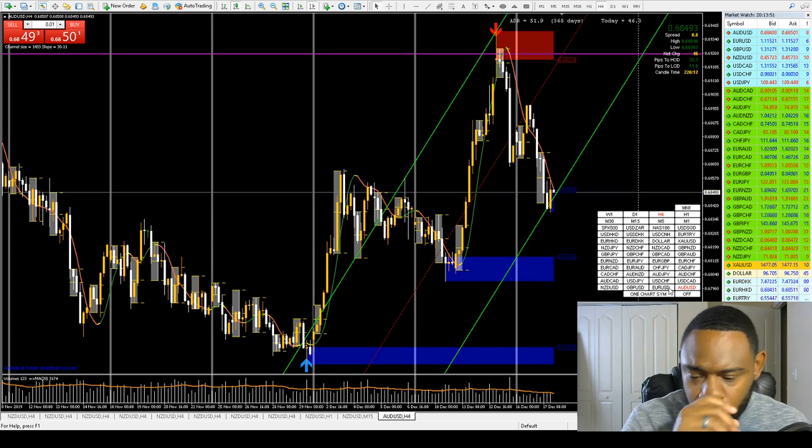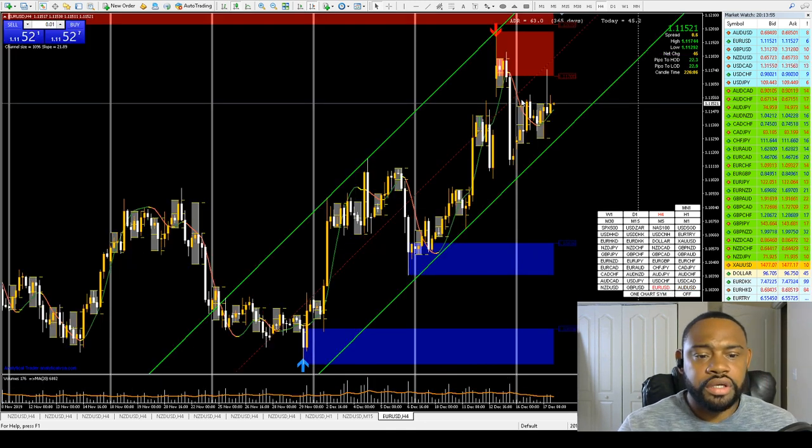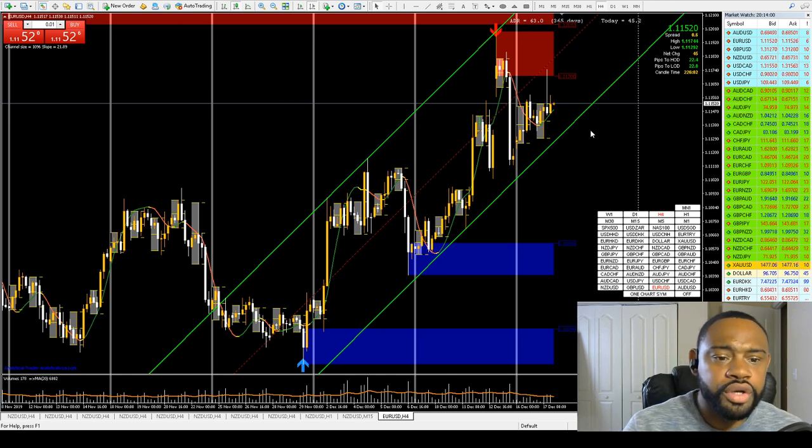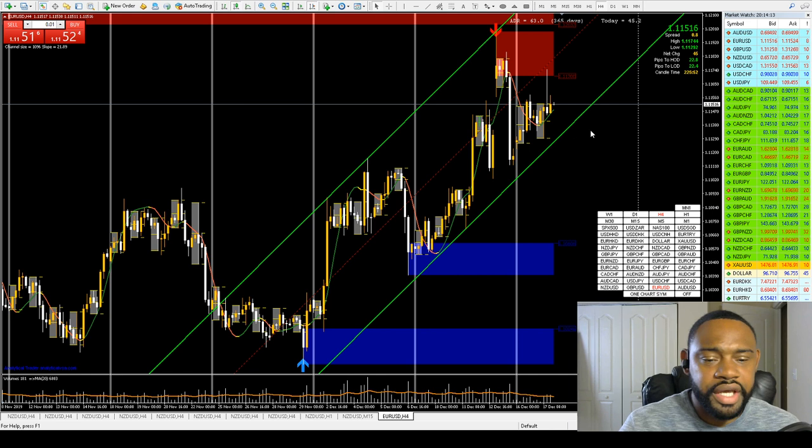Nothing yet on Aussie dollar. Euro USD also got a signal this past Friday. At this point you just want to wait for your buy signal to take the trade back up. But you can also drill down. Again, you don't have to use the indicators, but if you know what you're doing, which you will do inside the community, you can also drill down and see if you have any places where you can get in.